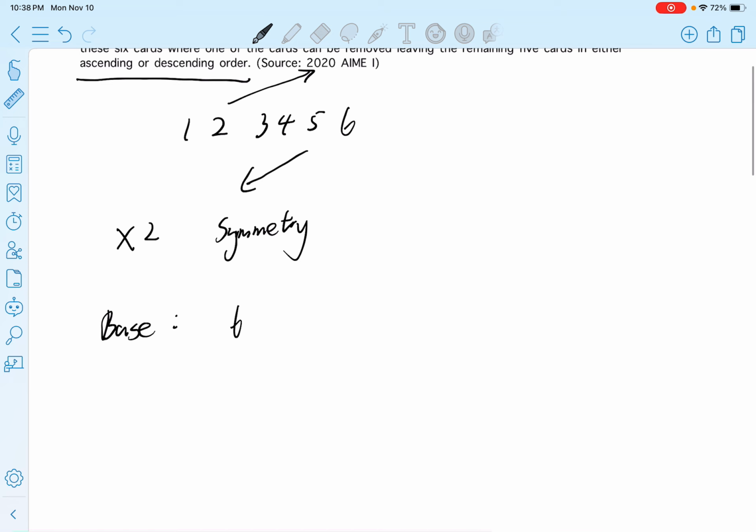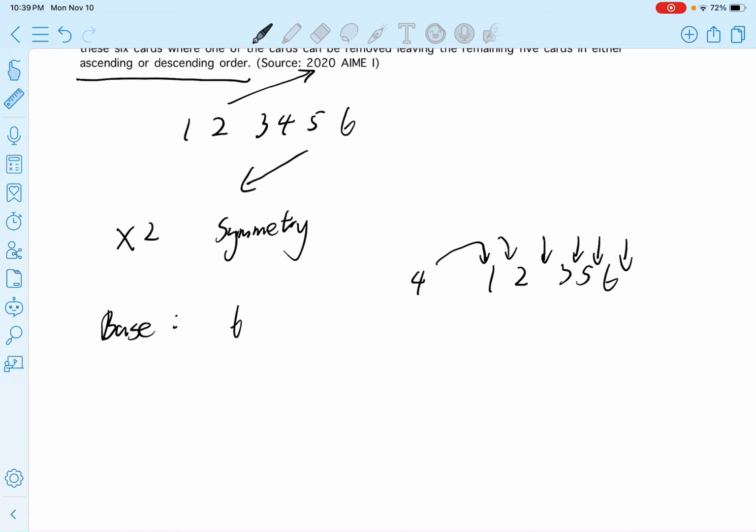For example, if I remove 4, what I have left is 1, 2, 3, 5, 6. Because all of them are different, the only order that makes it ascending is 1, 2, 3, 5, 6. So the only thing that can change this arrangement is where we place the 4. You can place it before the 1, or between 1 and 2, or between 2 and 3, and so on.